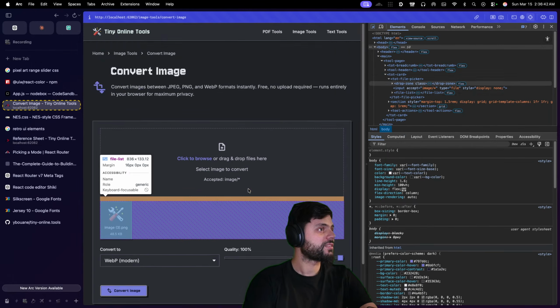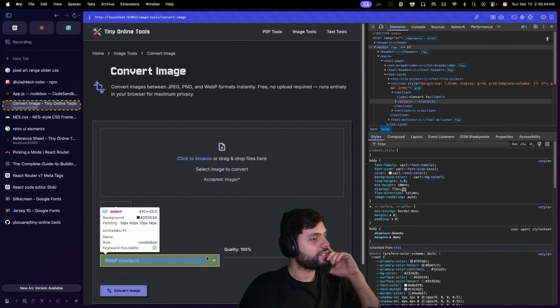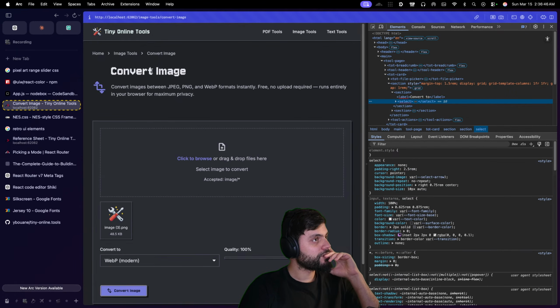And of course for this tool, if you want to have a powerful, useful tool, just offering JPEG, PNG, and WebP is definitely not enough. We should also offer AVIF, maybe GIF, but we also maybe should make a GIF tool.